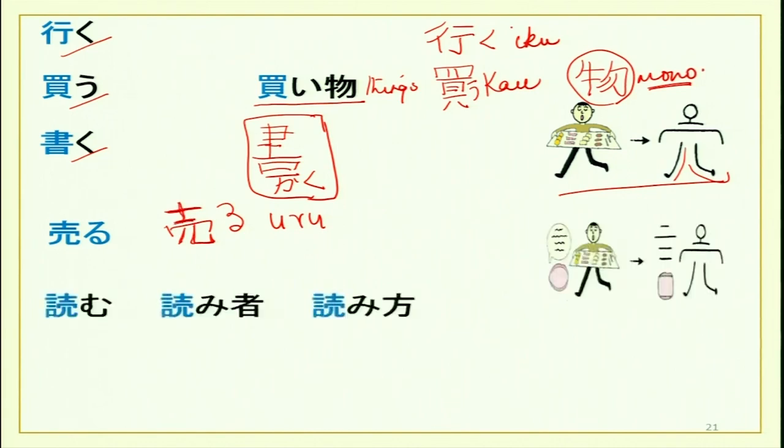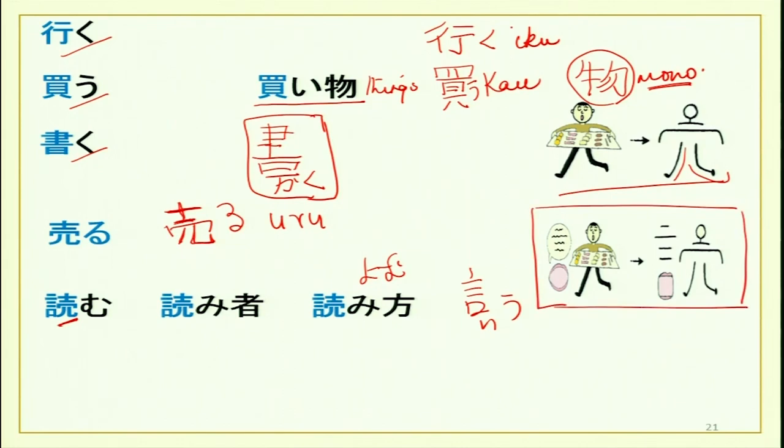Now, why I need this is because I want to tell you this kanji, which is yomu. And you can see urimasu is here, uru is here, and this character which gives it the meaning is you, which means to speak. So, speak something and tell everybody that I'm selling this, please read and see what it is. Remember these two pictograms and I'm sure it'll be easy. So, imas and urimas together make it yomu.